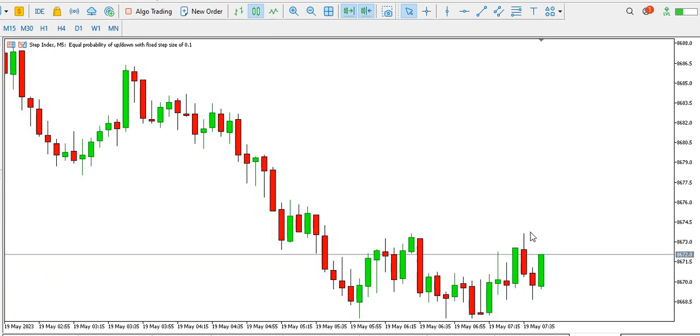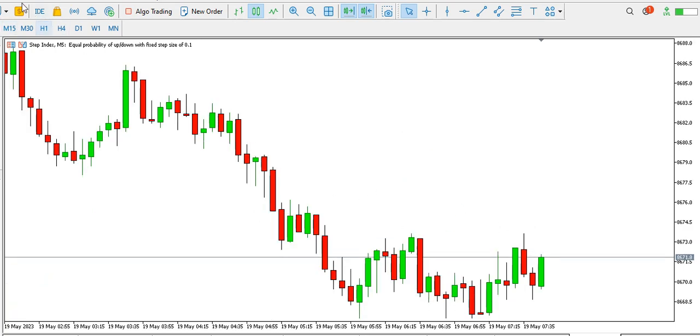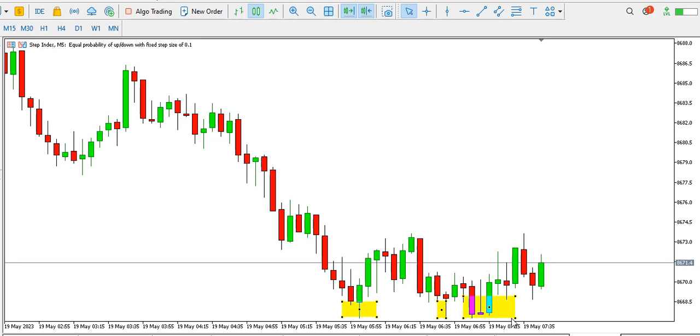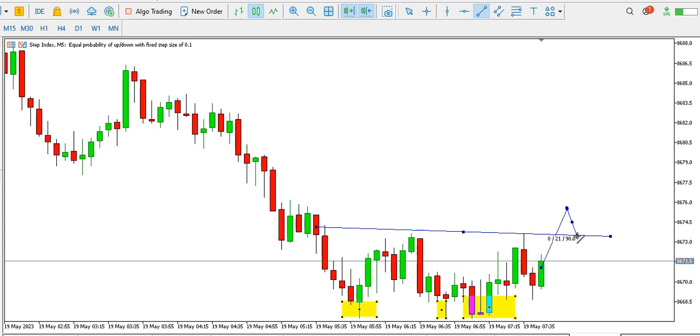On the 5 minutes time frame, you can see price giving us a triple bottom for step index. This is the first bottom, this is the second bottom, and this is the third bottom. So price gives us something like a triple bottom. A break of this particular neckline to the top side, we might see a retest of that break, and then price might start to go up.